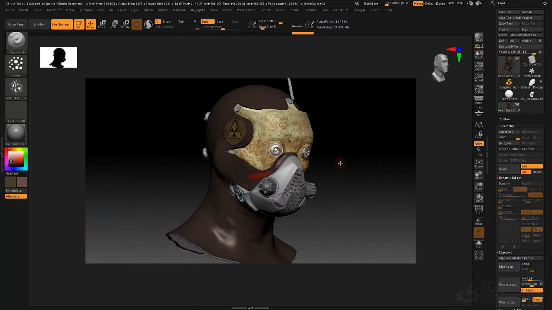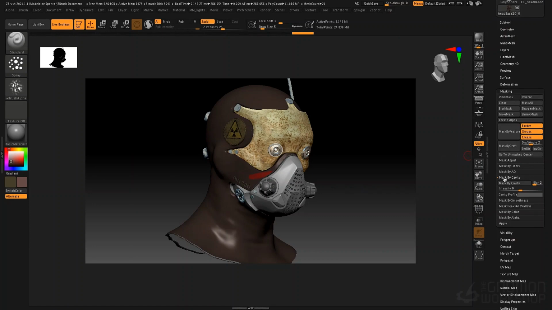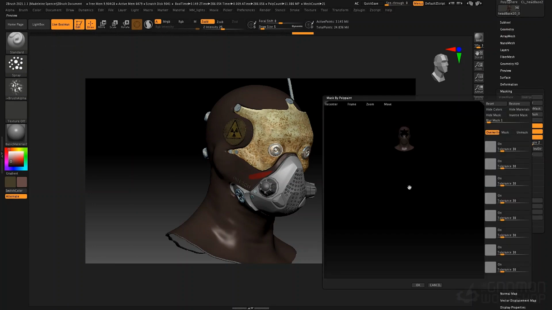Now, ZAppLink is great for texturing. It's great for creating masks. You can just use grayscale and then go in and create a complex pattern to make a mask and then convert your poly paint to masking, which is very simple. You just go to Masking, Mask by Poly Paint. So we go to our masking menu, and we have an option down here, Mask by Color, Mask by Poly Paint, and that will mask based on our poly painting.